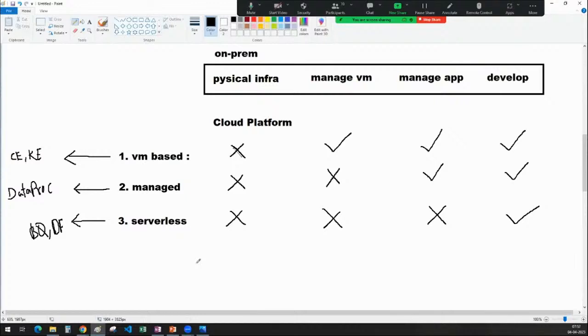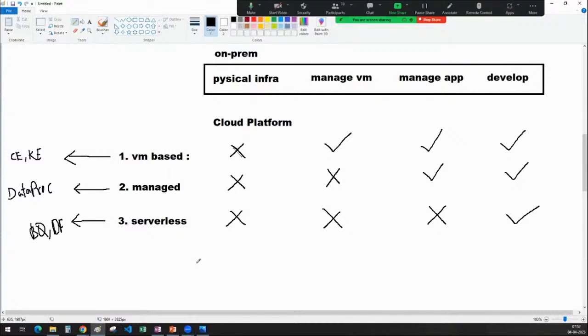So you need to categorize the services in such a way that it will be very helpful for you to understand. Because in a company, if a client asks you, because we are looking for a serverless platform, you should be in a position to understand what a serverless platform is. If they are looking for a semi-serverless platform or managed services, you should be in a position to advise, because serverless platforms provide you a lot of benefit when you talk about cost.